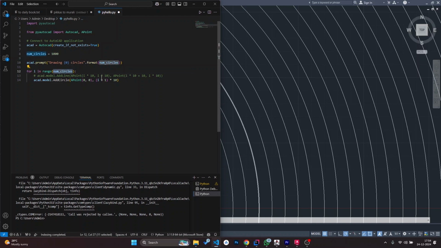We use that variable here. We add 1, so 1 on the first iteration, multiplied by 10. We take the 10 as a radius, and this is the add circle method, where we specify the center point and the radius.